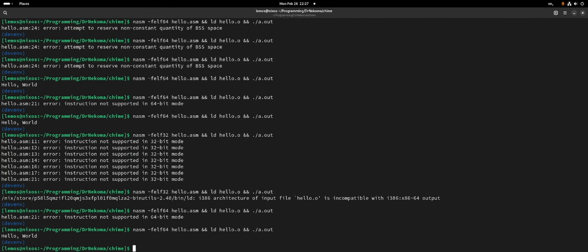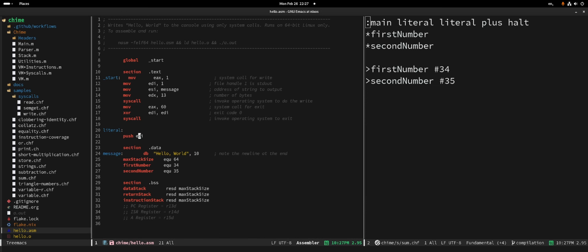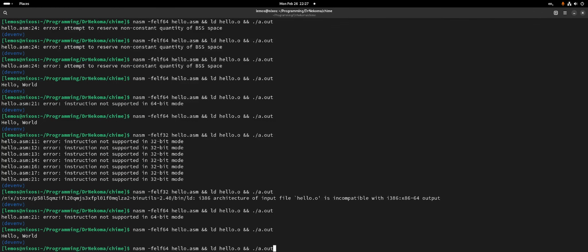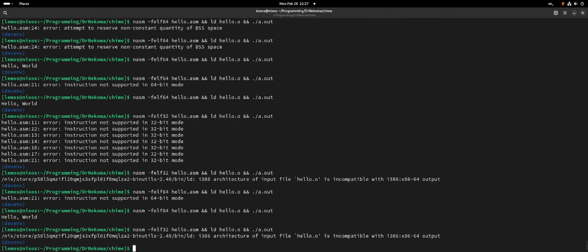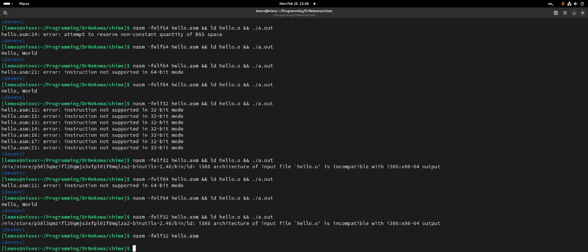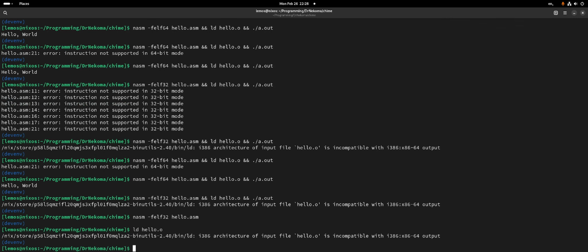But I want to understand the error though. What does that mean? It is saying that the i386 architecture of input hello.o is incompatible with output. So I'm guessing that this worked. Yes. Maybe the linking is completely destroyed.